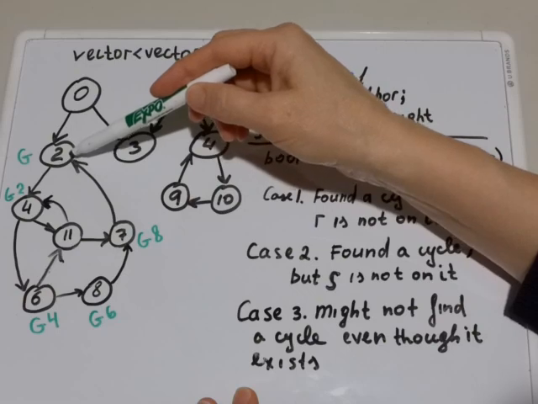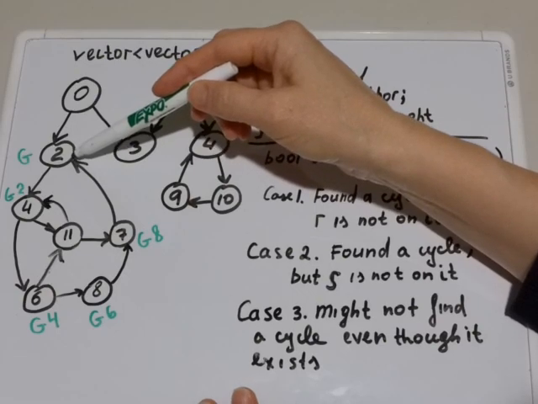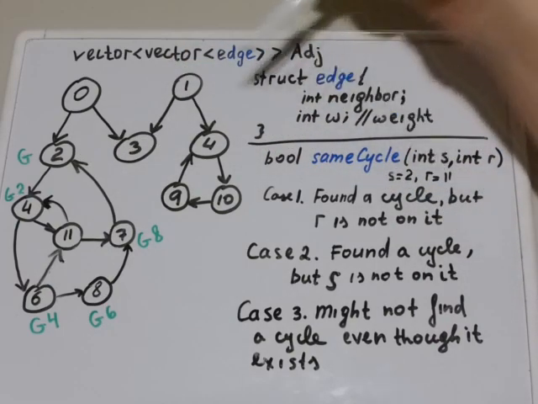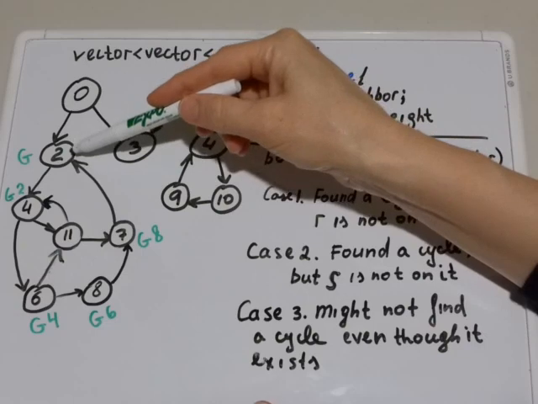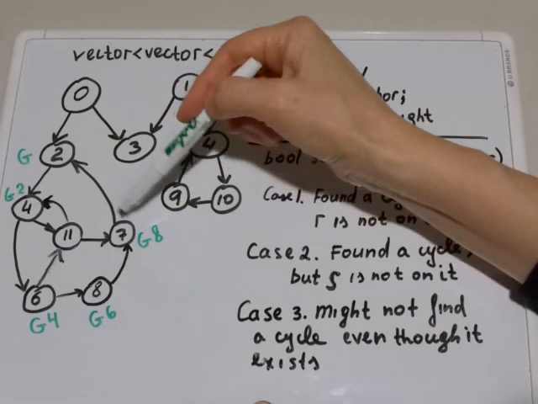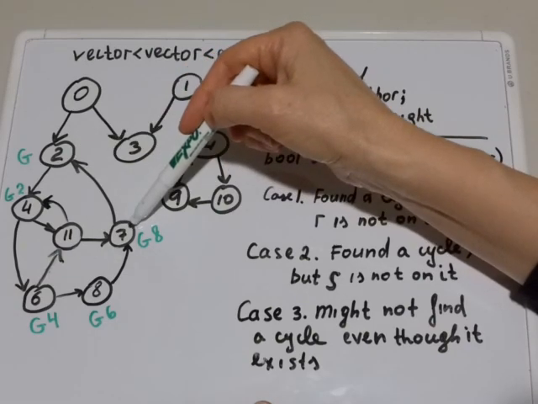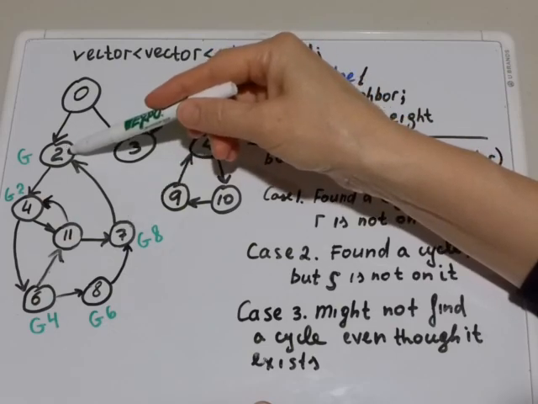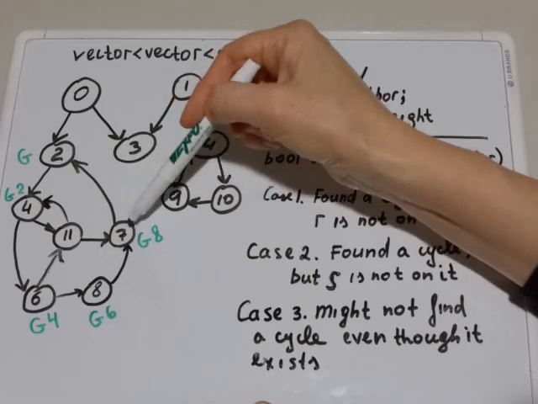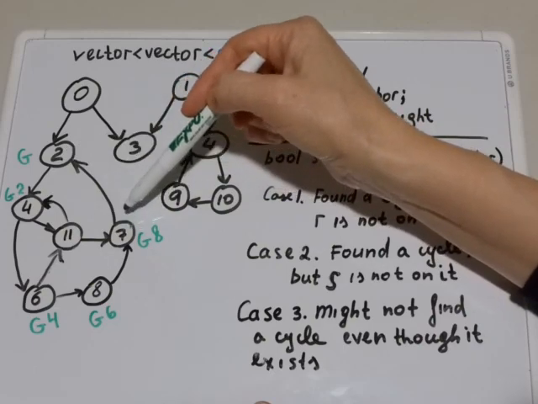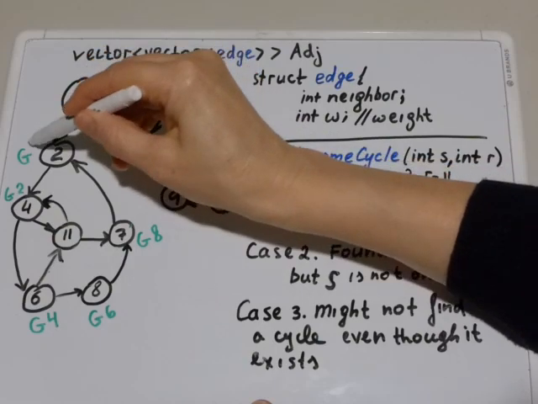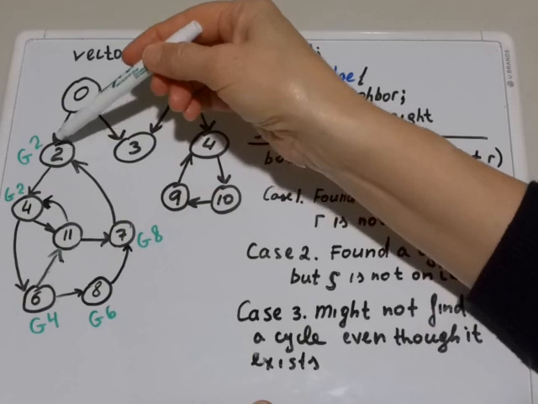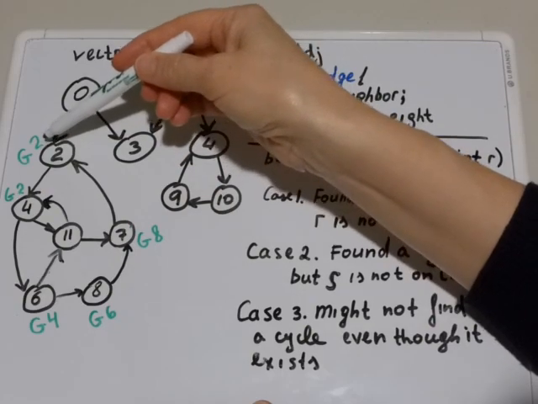concludes a cycle. Now if we want to check whether this cycle contains R, and R, remember, is 11 in our case, we can backtrack the parent array starting at vertex 7. From vertex 7 we discovered 2 and found that 2 is not white, it is gray. So we start backtracking from 7. Because vertex 2 has parent 2, if you try to backtrack from 2, the parent of 2 is 2, so it will not go anywhere.